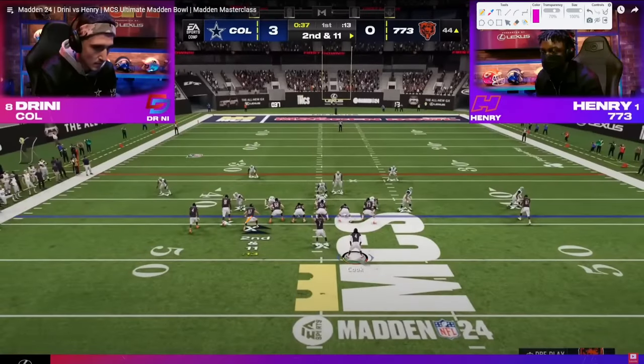So basically the route combination here is we have a flat. We have a little pivot route. Okay. And then we have a tight end crosser, a clear out, and then we're blocking this running back. Now, the primary purpose of Henry blocking the running back here is really to just make sure that this cannot kill us, right? That he doesn't get killed with pressure. And it gives him a chance to make a read.